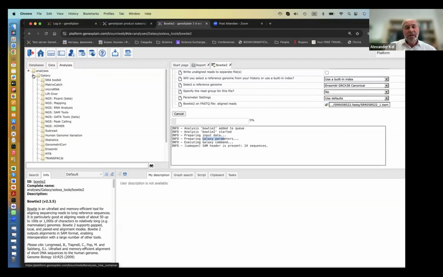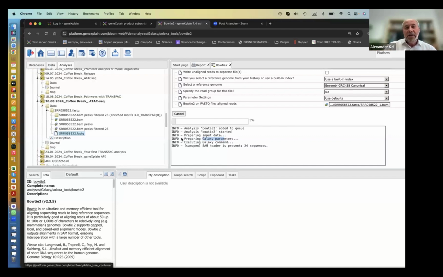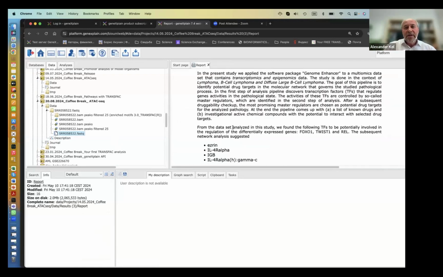So any new Galaxy tool can simply be copied here and automatically invoked from this platform, and also be part of pipelines on that platform. So you see it's now using Galaxy Bowtie to align my sequences to the genome. Again, I will not do it right now. I will simply show the final results.